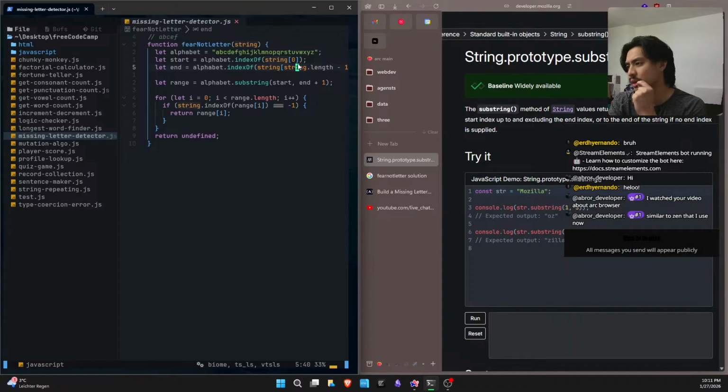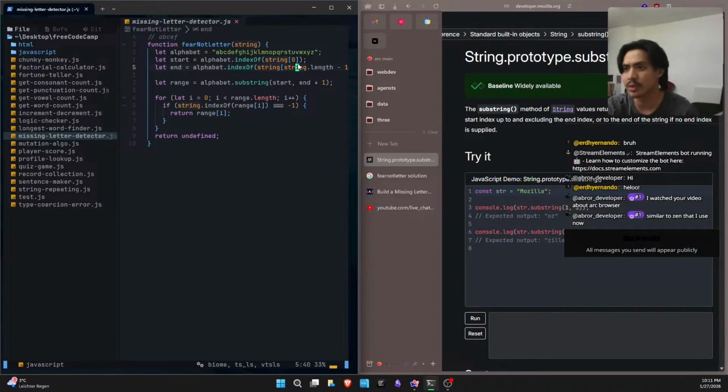Okay, so it's included, but the 0, 1, 2. Okay, so it's just going to grab... Okay, so it's non-exclusive, so it's just going to be A, B, C, D, E, basically. Right? So range is A, B, C, D, E. So we go into the loop now. And we know the string.length is 5.